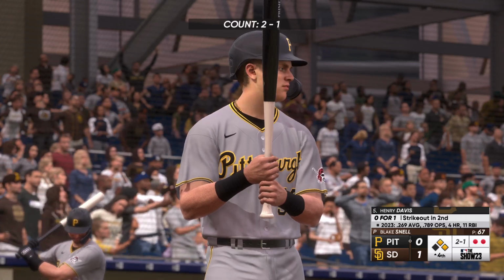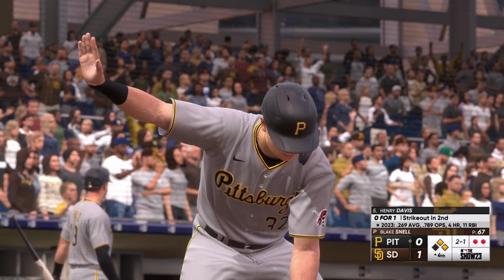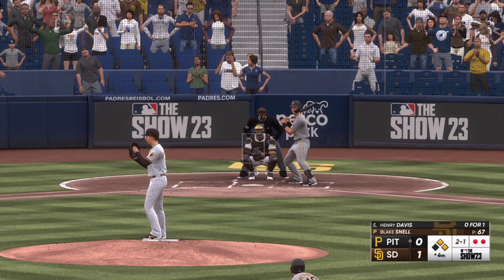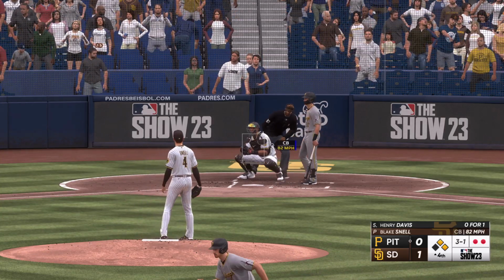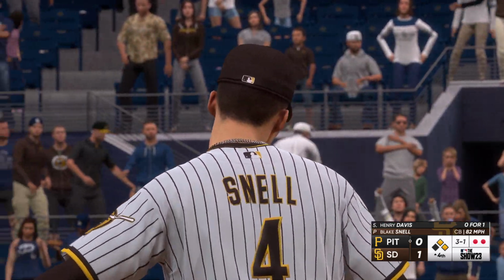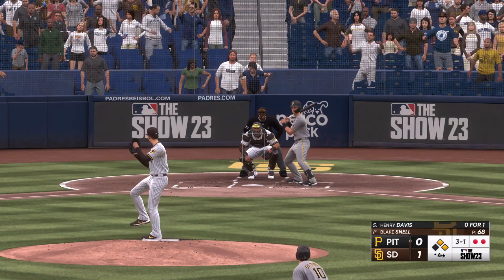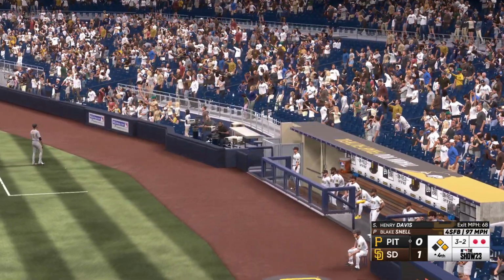Henry Davis, the next Pirate to hit. Struck out swinging his first time. This is what stat nerds like myself might call a high leverage situation. Yeah, not sure what the numbers say, but clearly an at-bat that could change the course of this game dramatically. Next one off the plate inside. 3-1. The Pirates yet to pick up a hit here. Fouls one away, and now 3-2.